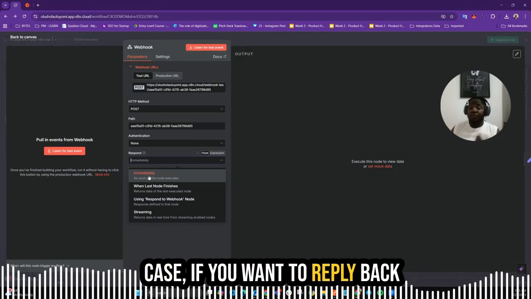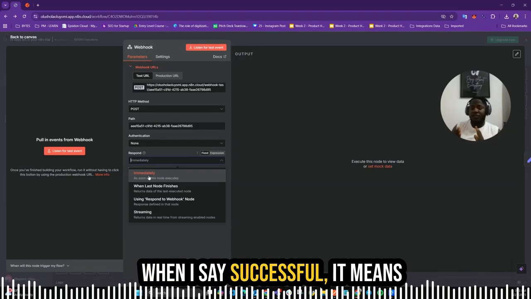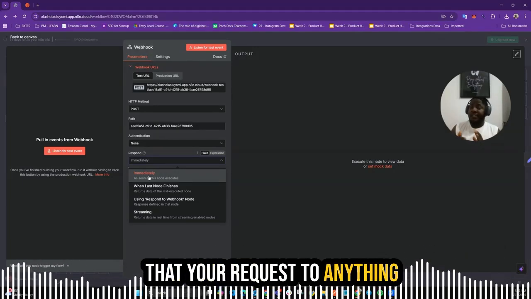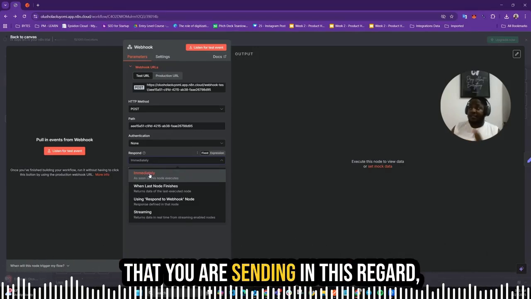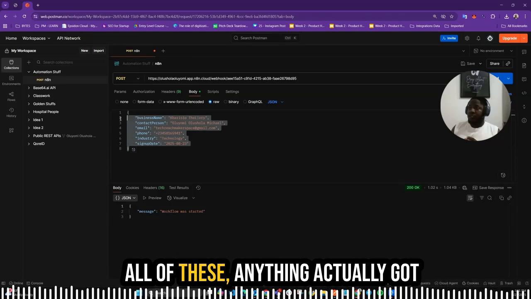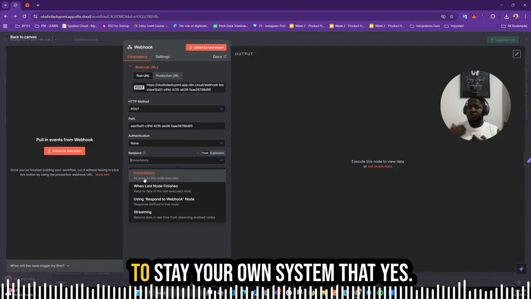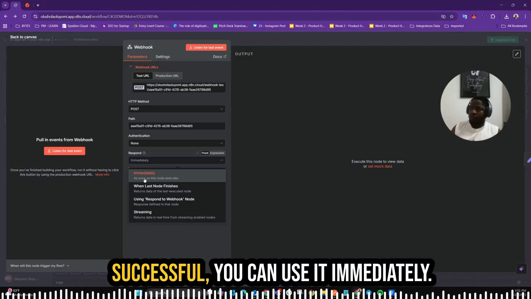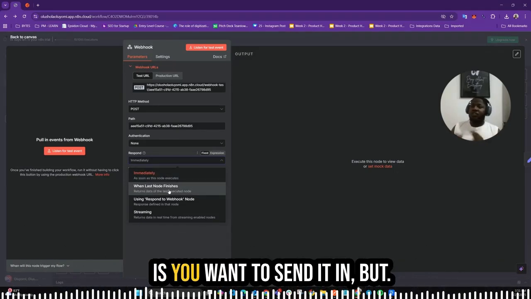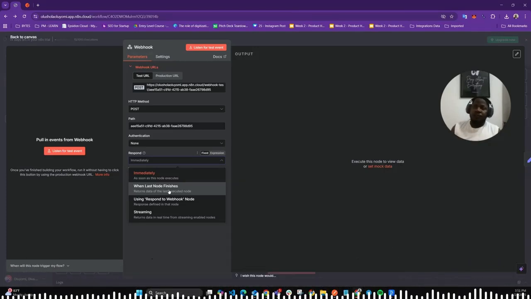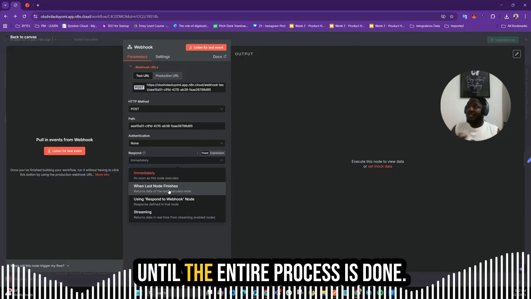If you reply back immediately, that means the webhook trigger is just successful, meaning your request to n8n was received, and you tell your own system that yes, it's successful. When the last node finishes, you don't want your system to be notified until the entire process is done.